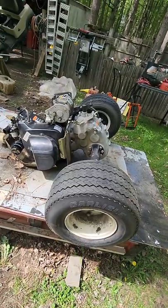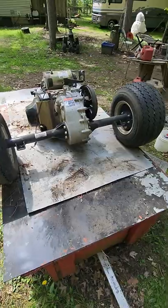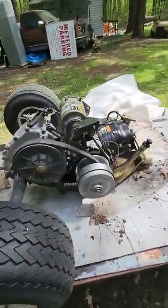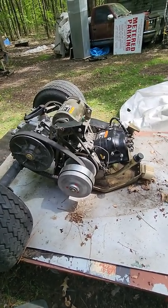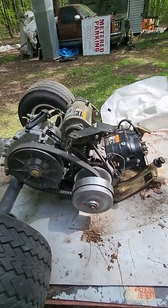All right, this is your typical Club Car. We pulled the entire rear end out and had a bunch of work to do on this motor, so it was just easier to drop everything. I thought I'd do a little video to show you some of the things that happen when you get them pulled out.